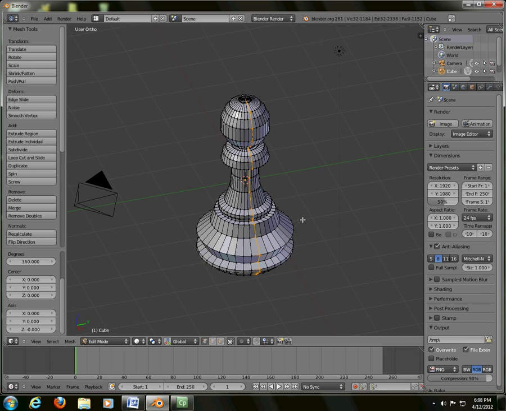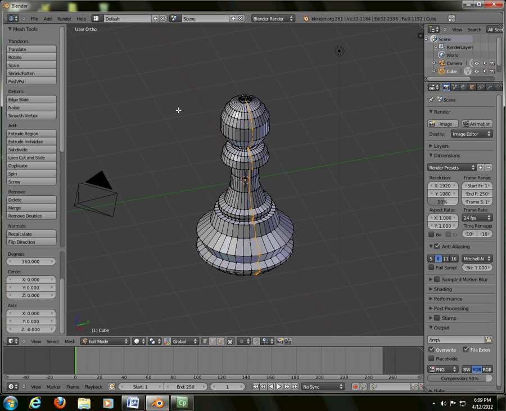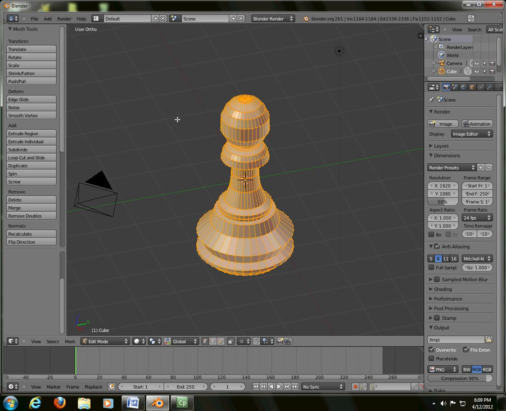Now you'll notice that as the pieces wrap around, I get these doubles, and so to get rid of the doubles, I'm going to hit W for this little pop-up window, and then I'm going to simply say remove doubles. Actually, before I do that, I have to hit A to deselect all, A again to select all, W, and then I say remove doubles, and it says it removed 67 vertices.